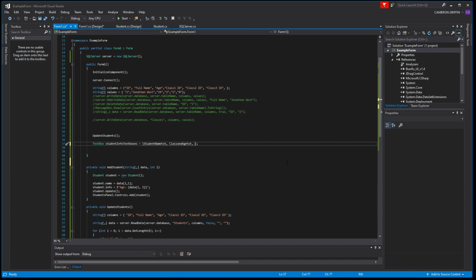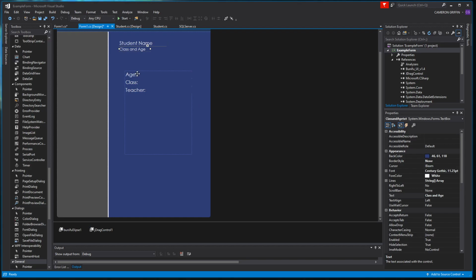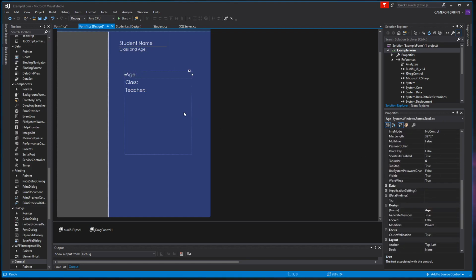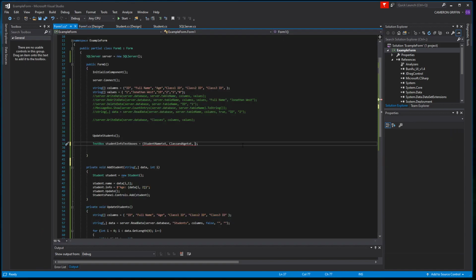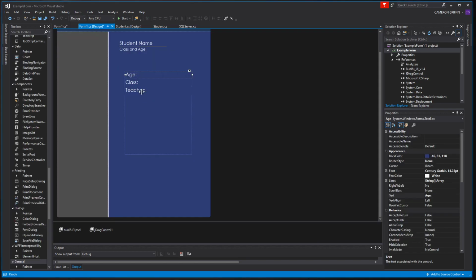We want now to look at these. So we've got age txt, I'm guessing. Or no, just age. So let's do age. We've got class. And let's change this to class 1 actually. Now there's been a slight change.